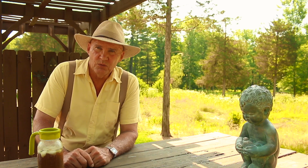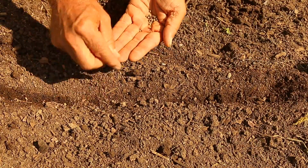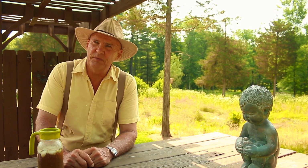Quick tip number 5 would be, like all vegetables, you want to make sure you give your vegetables a nice, even, consistent watering. Now, if it doesn't rain during the week, you want to water your plants, especially if you direct sow out in your garden. You want to make sure you keep those seedlings moist, keep that soil moist during the germination period. Even as they grow in the soil, when they're young, you want to just keep that soil moist. You want to make sure you water your plants maybe 1 inch to 1.5 inches of water per week.